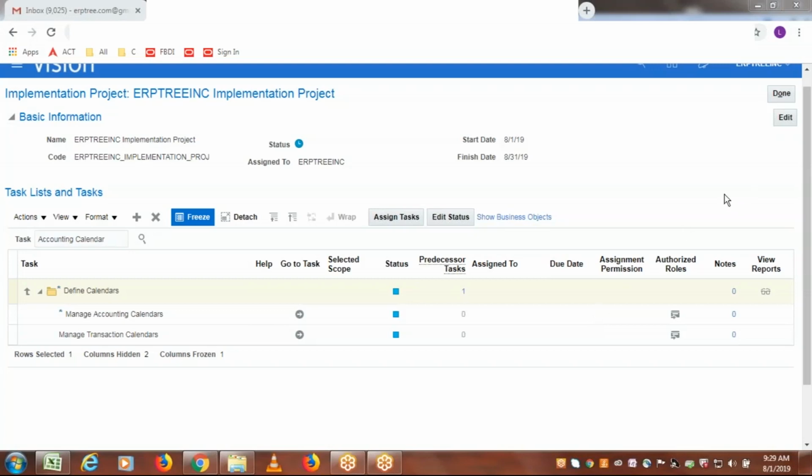I see that in the accounting calendar, one is mandatory and the transaction calendar is not mandatory. Correct. So if we do not do any setup for the managed transaction calendar, will that have any impact on the implementation project status? No, you tell me where we use the accounting calendar, why we are creating it. While setting up the ledger and all, we'll be using the accounting calendar. You cannot create a primary ledger without it. Without a primary ledger, what can you do? That's it. Okay. There won't be an issue with the project, but the setups you cannot execute. Without setups, what is the use of the project? To do the setups only, we are using the project. The same you can track. That's it.